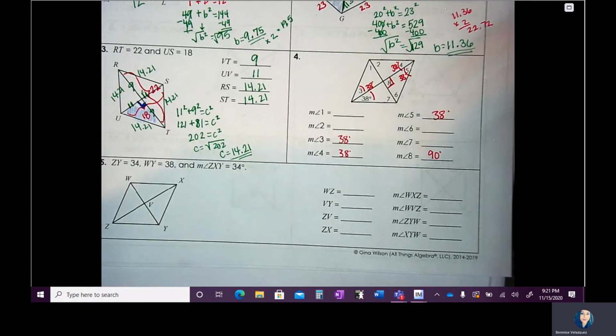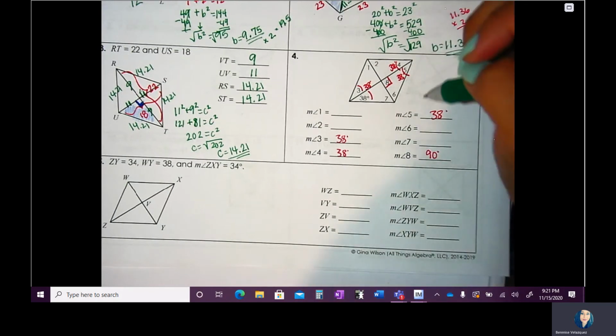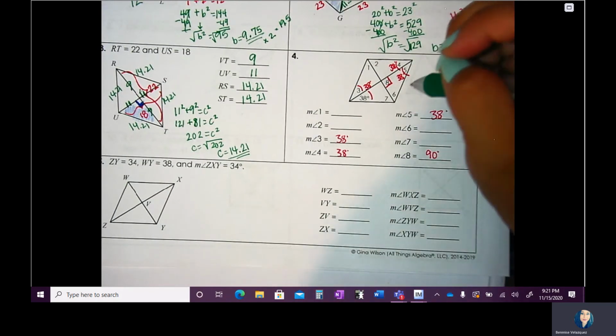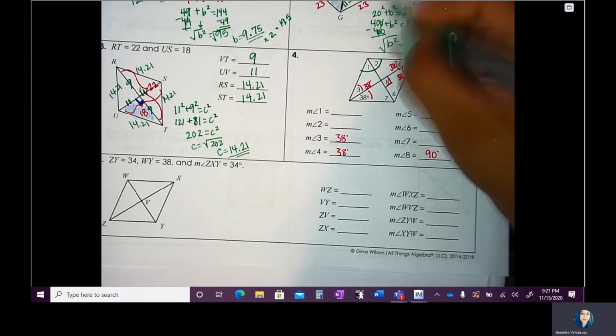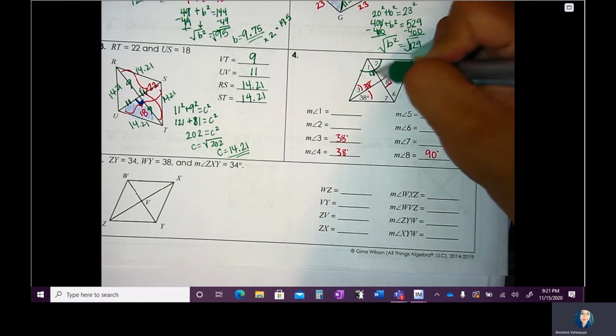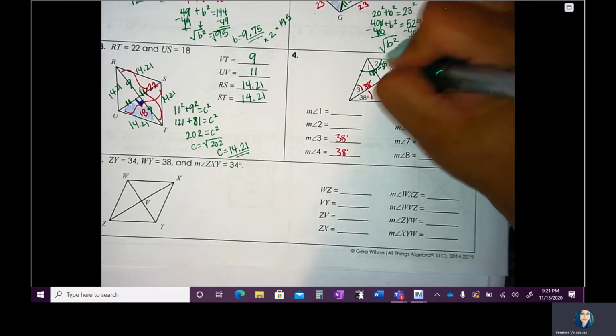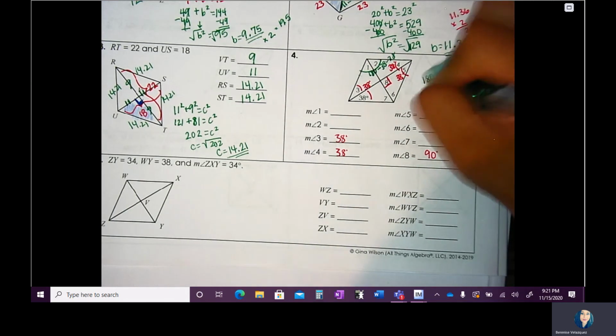So we have all of those without ever having to do any type of calculation. Now, I'm going to try to do some calculations. Well, this still has the properties of a parallelogram, sorry. So remember, this whole thing here is going to be 180 minus, and it's going to be both of these. So it's going to be 38 minus 38. So I'm going to write the math over here so it's not as sloppy.